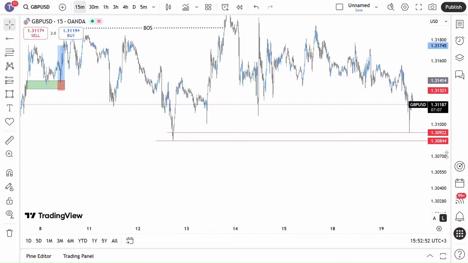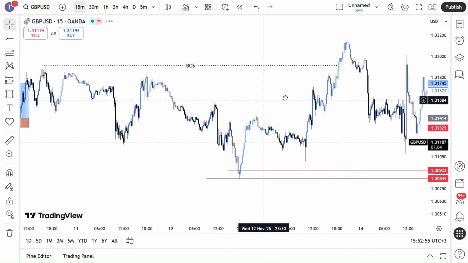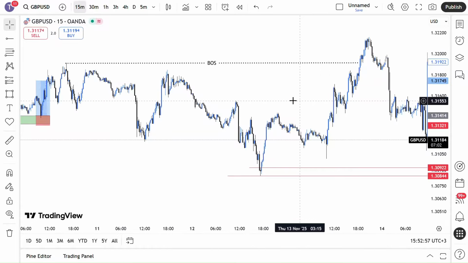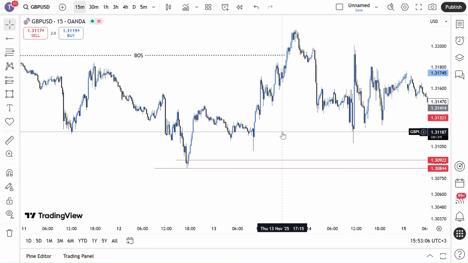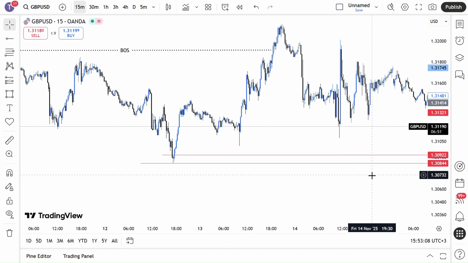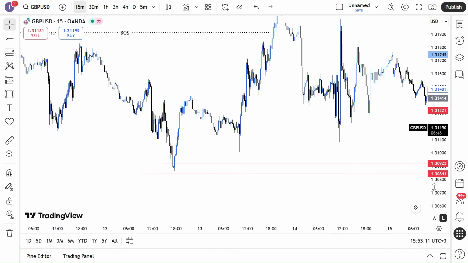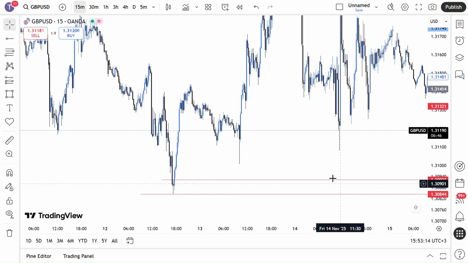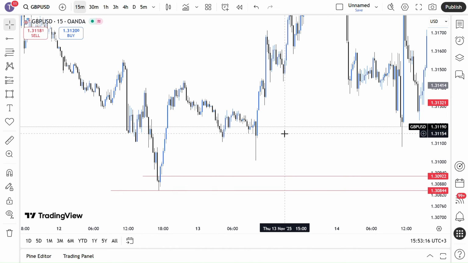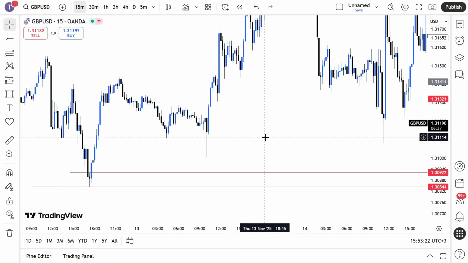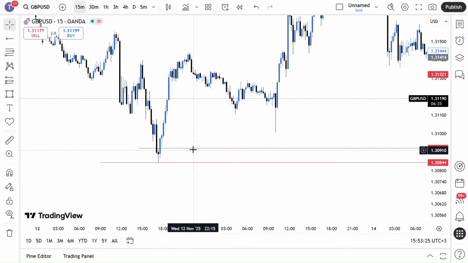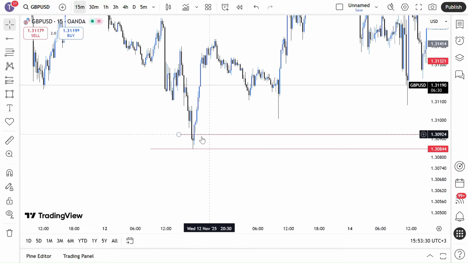I had a very good order block from the 15 minutes time frame. Remember, we had this valid break of structure to the upside, and we understand that once a break of structure has happened or a change of character has happened, the internal structures, for example, one or two or even all the internal structures are going to be used as liquidity. So if we understand that, I was trying to look for where the price will be reacting from, and I found out that the price came a little bit closer to this area, but the price did not tap into the order block.